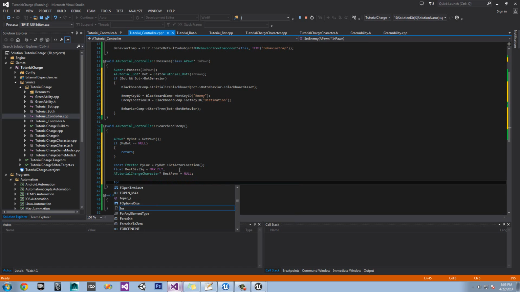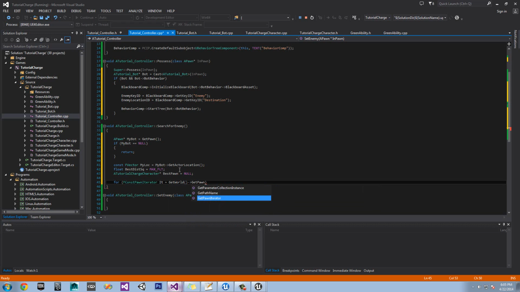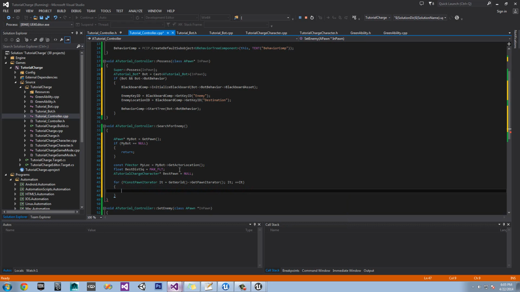So we're going to say for f const pawn iterator, and make it equal get world. We're going to check the get pawn iterator, and then it, and plus it. And we're going to say a tutorial charge character.